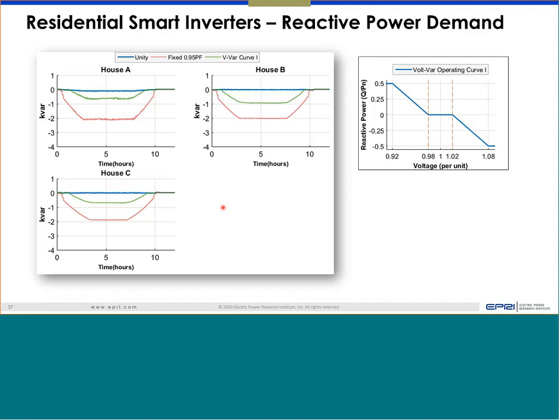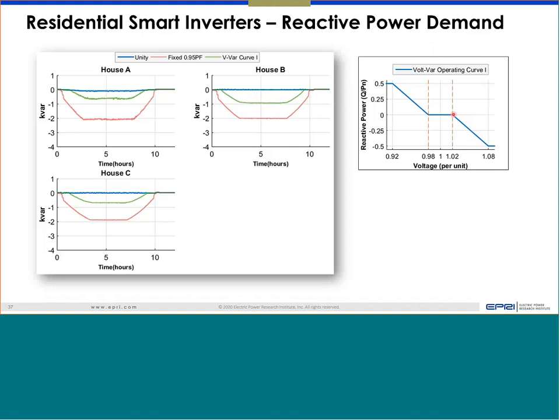On the other hand, volt-var starts absorbing var only when voltage exceeds 1.02. That's what you are seeing here. And when the voltage came back below 1.02, there is no reactive power. So it's doing reactive power only when the voltage was above that. And it did not go anywhere close to the maximum that it can do, 3 kVAR. It was only doing 500 var. So that's why it was not impacting the voltage that much.